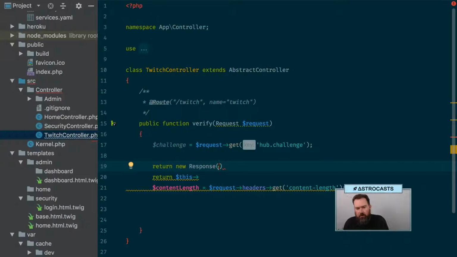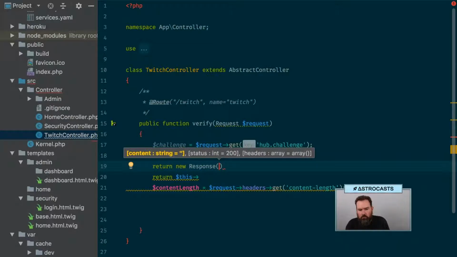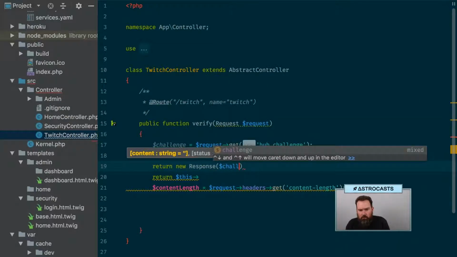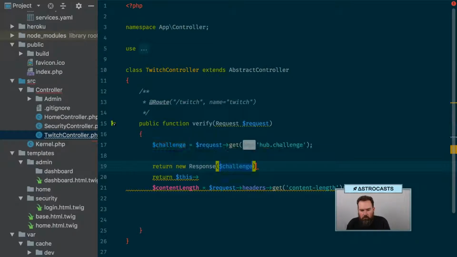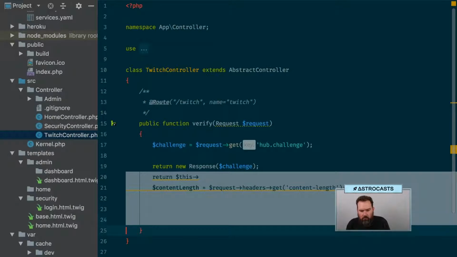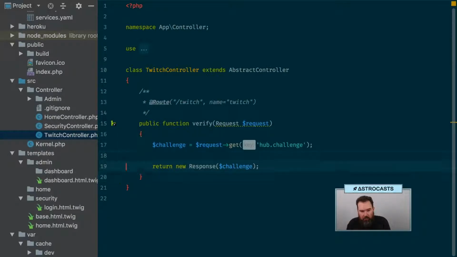So what are our options here? So really, what I ended up doing here was making this way more complicated than it needed to be. So this will verify Twitch. Verify subscription.